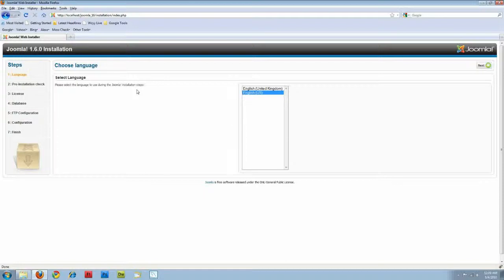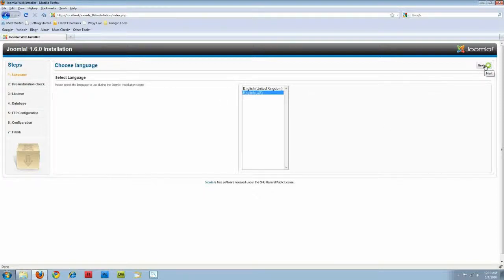So if you're running it on IIS with Windows, you can still do this as long as you have PHP running. With this being the alpha version, you're only going to have a limited number of languages. When the full release comes out, you'll have a full list of languages you can choose from for the installation. I speak English, so I'm going to stick with that. But those of you who speak another language, go ahead and choose the one that you use.